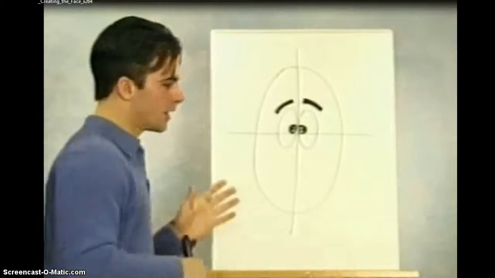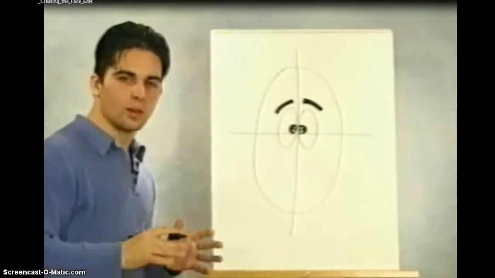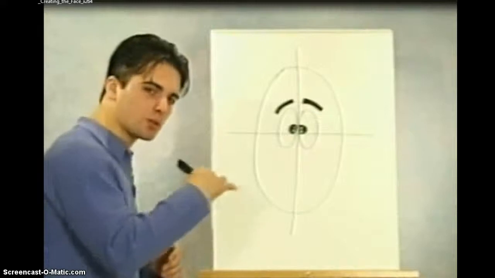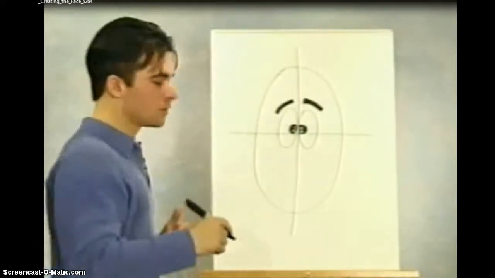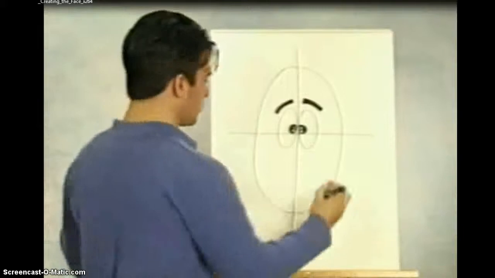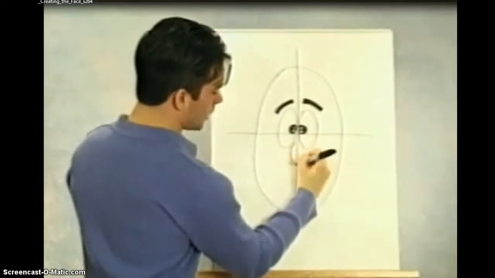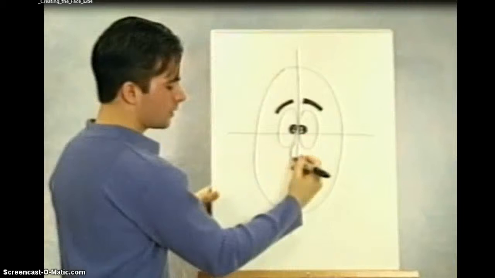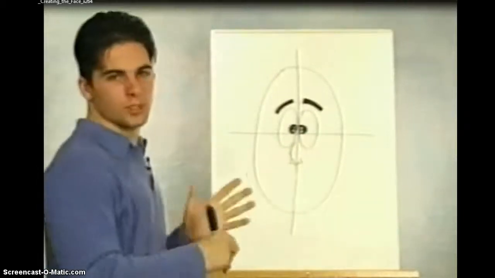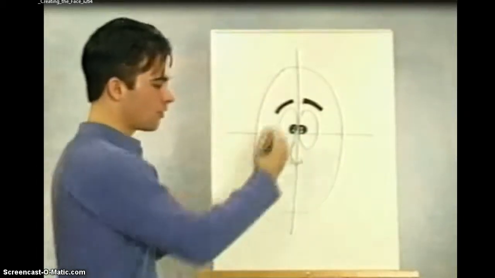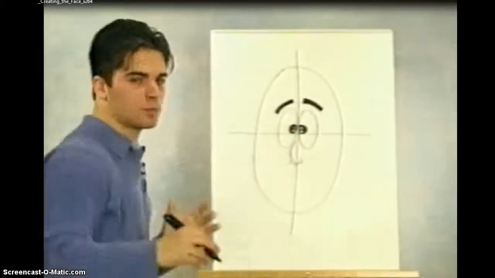Now, I'm gonna go ahead and start with the nose. Now the nose, again, anything you want, any kind of shape you want. I like to keep my nose open. I don't like to create a full shape and close the shape. So what I'm going to do is draw something really simple. Draw a line and a W, like a wave underneath it for the nose. Something simple. You can draw a fat nose. You can draw a skinny nose, like a pencil. It's all up to you.